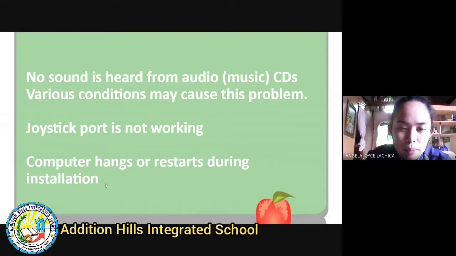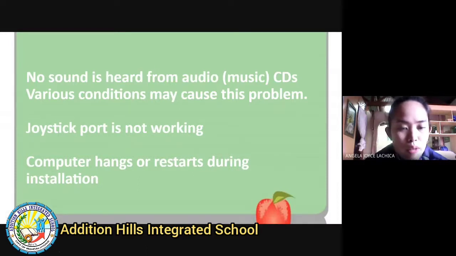So next problem is the computer hangs or restarts during installation. A hardware conflict may cause the computer to hang or restart during the installation procedure. So check the following to resolve the conflict. We have a hardware conflict with another device in your system. Previously installed sound card hardware and software needs to be removed.